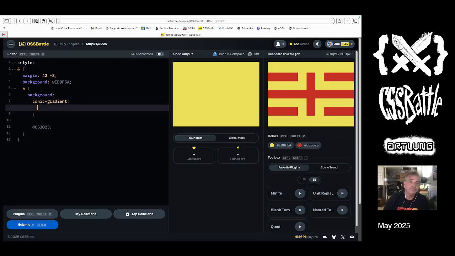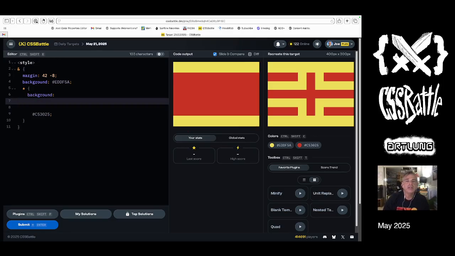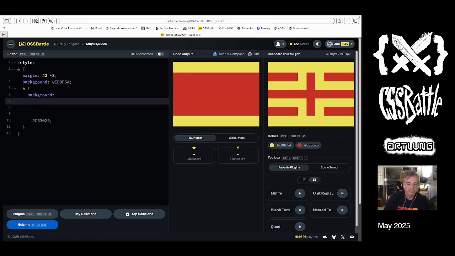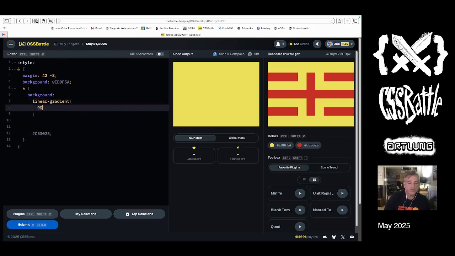A few of them is a good way. What if we do, so if we've got red already on the background, right? So that's what we've got. How little can we do? How about a linear gradient at 90 degrees, and then really constrain the size?